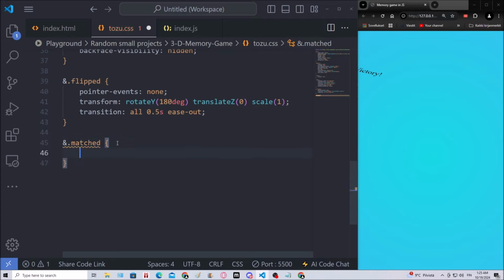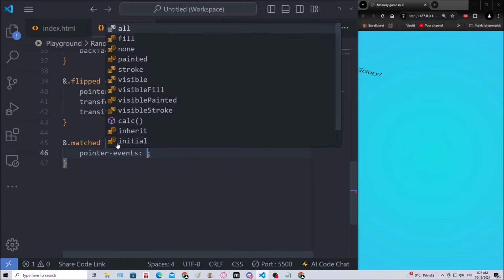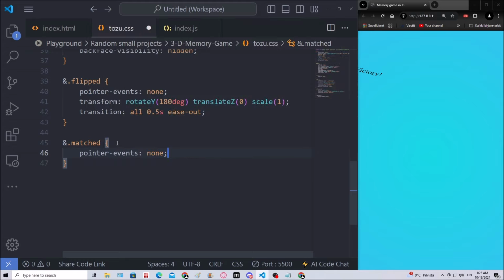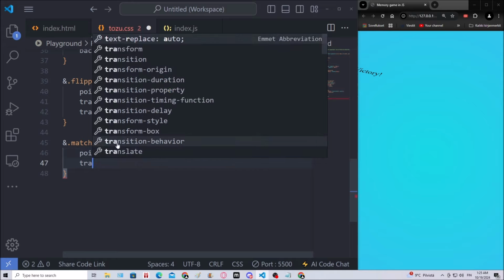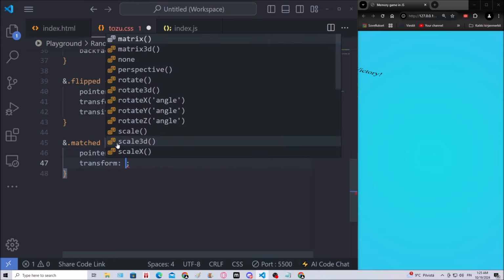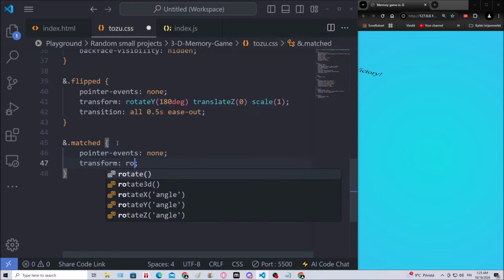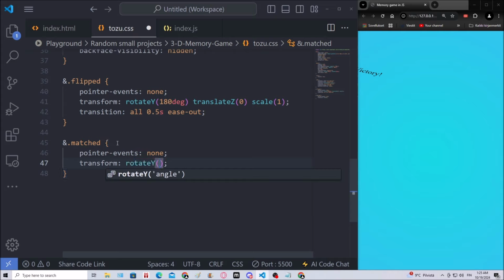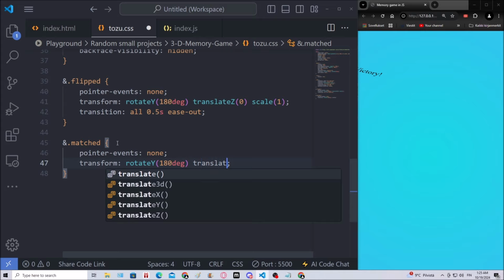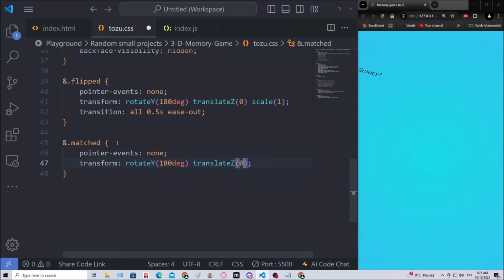There we go. Pointer events are gonna be none. Transform is going to be rotate y 180 degrees. Translate z will be 0 and the scale 1.